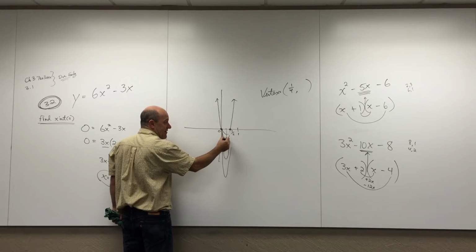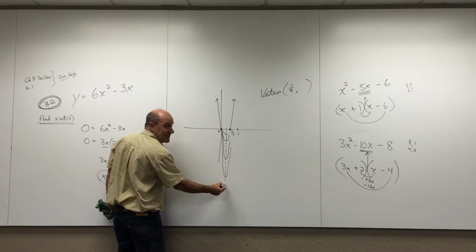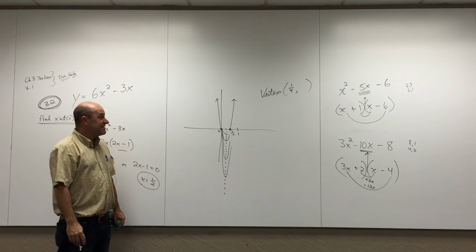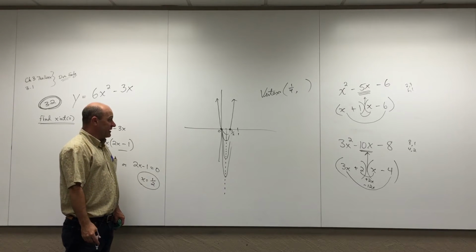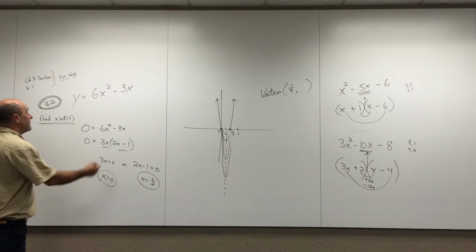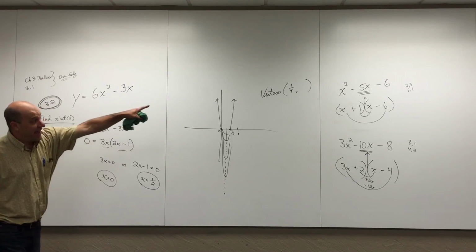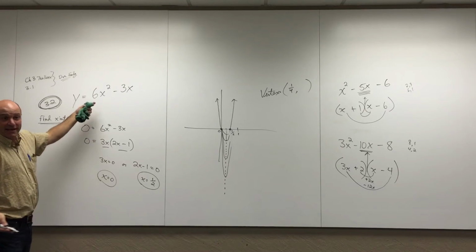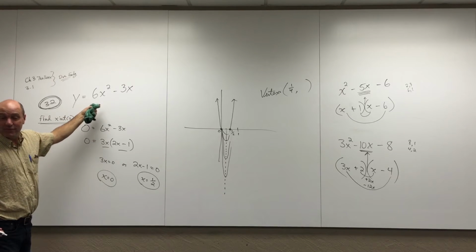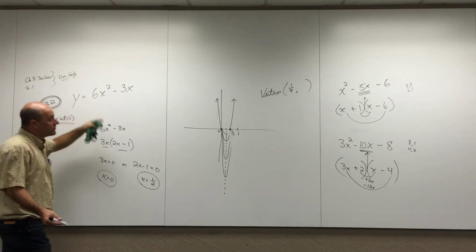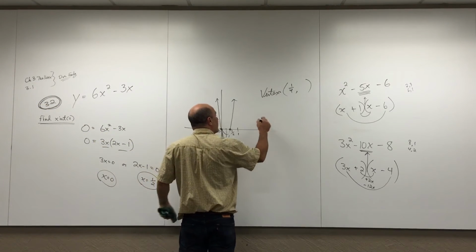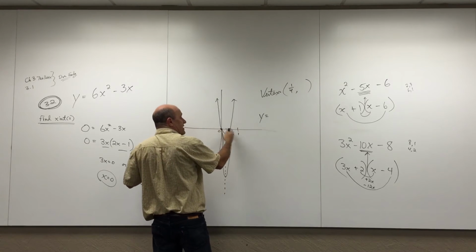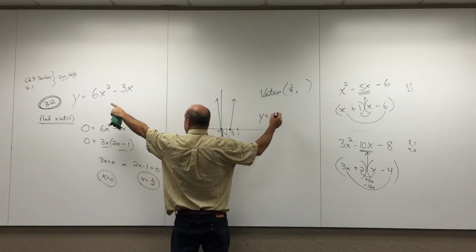I don't know what the y value is, right? That's the part I really didn't know. I could find it. How do you find the y value of a vertex? If you have the x value, you can plug it in. If you want the y value of a vertex, you can plug it in. I'll just do that. So I found the x value not with the formula, just by being smart. But now I'm going to plug it in.